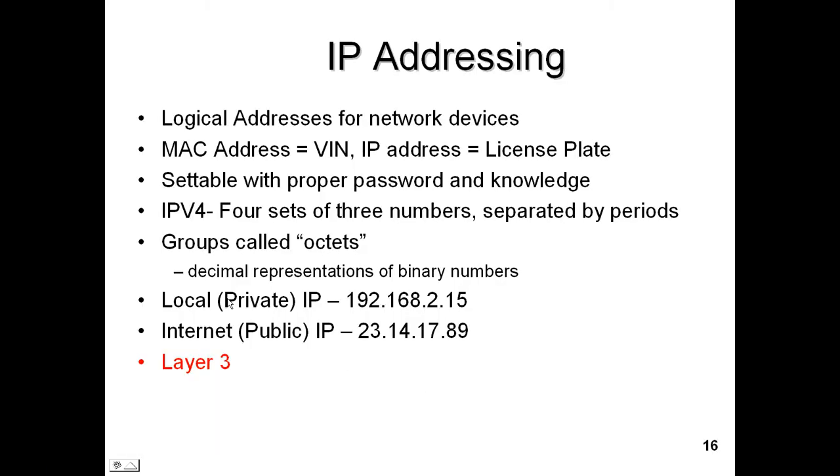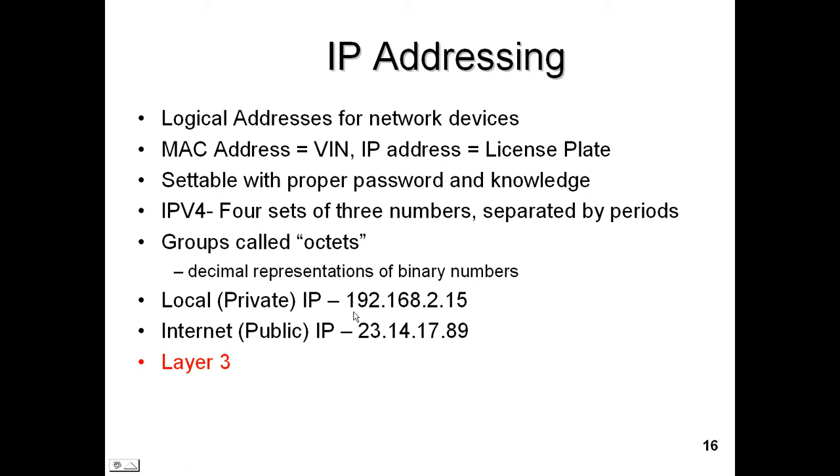So every computer or IP camera or DVR or whatever it is that's hooked up to the local network is going to have a local address. And that local address must be unique, ladies and gentlemen. One of the biggest mistakes you can make in networking is to duplicate a local IP address. So you can think of the local IP address like the street you live on and the number of your house. I live at 1515 Main Street. My friend Tom lives at 1520 Main Street. So we're both on Main Street. He's a couple houses down from me. I'm at 1515. He's at 1520.